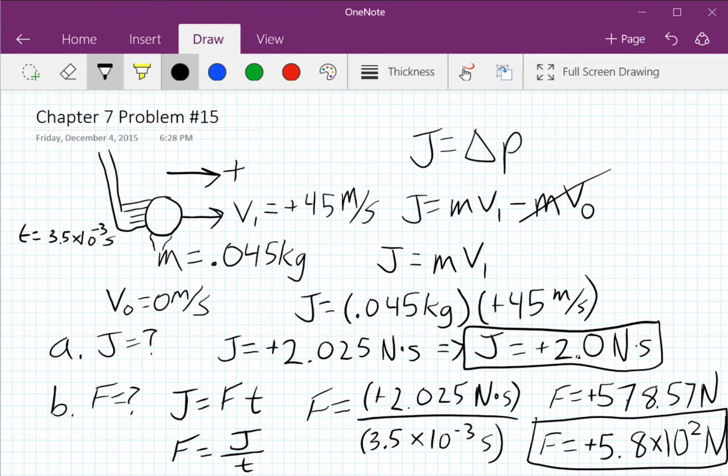This one's a little different because of the fact that you're dealing with the impulse, so you don't need to draw a collision diagram. You're just drawing the object, the change in momentum. Really, you're noting just that it's at rest, and this is the velocity afterwards, and then you have the time that the force was applied, and then you could figure out what that force is based on the change in momentum. Okay.